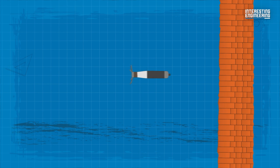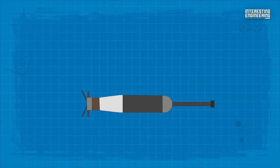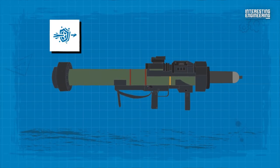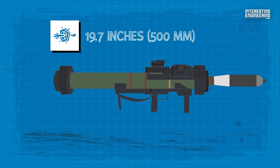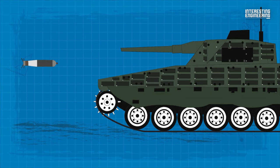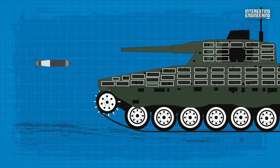Against thinner walls like those of single-layer brick, the effect generates a large enough breach for a man to traverse, creating an opening at least 18 inches wide. The operator can simply switch between these two settings by extending or retracting the probe. The MATADOR's warhead can penetrate through 19.7 inches of equivalent rolled homogenous armour. However, the lack of a precursor charge means that it performs poorly against reactive armour.